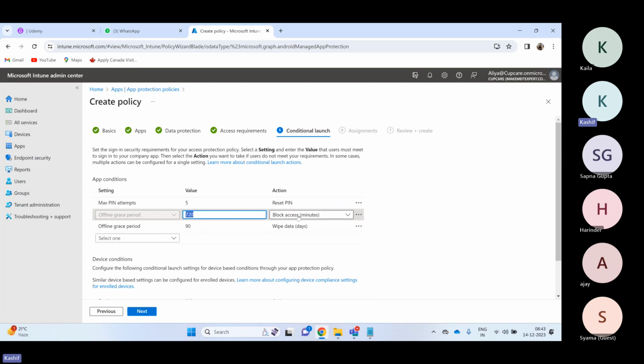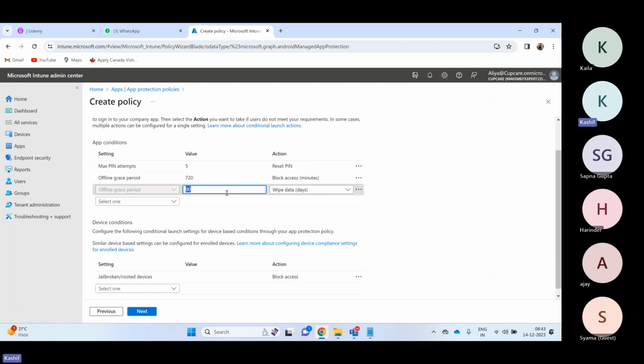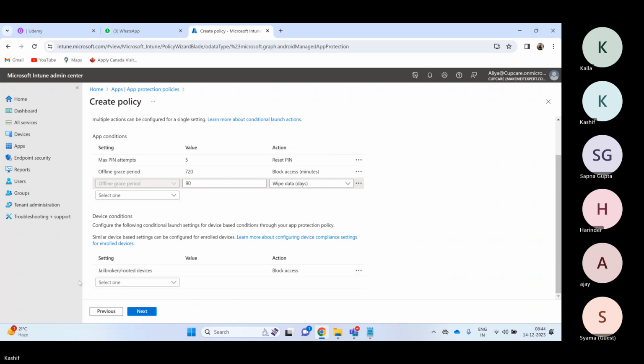After that, it will block access. If the user is using the device for 90 days without internet connectivity, then it will wipe the data. The user will not be able to access the data anymore after 90 days. Jailbroken or rooted devices: block access.